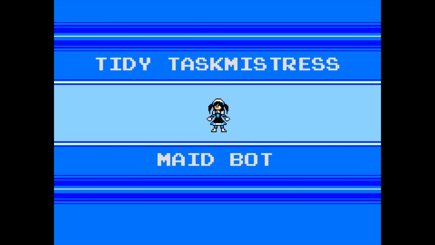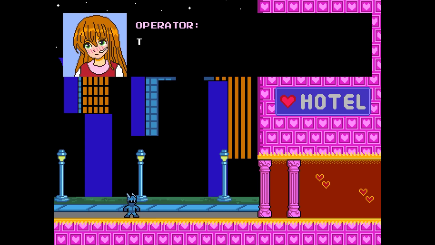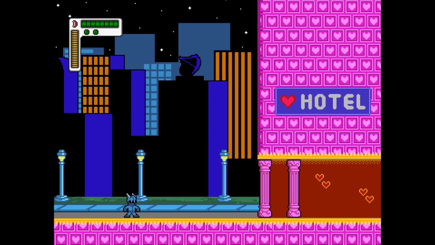Tidy task mistress Madebot. So, it's a Mega Man game. What exactly are we doing at hotel with a heart, quote unquote? This hotel is taken over by a berserk Madebot. Let's just not ask about the lovely Heart Hotel.